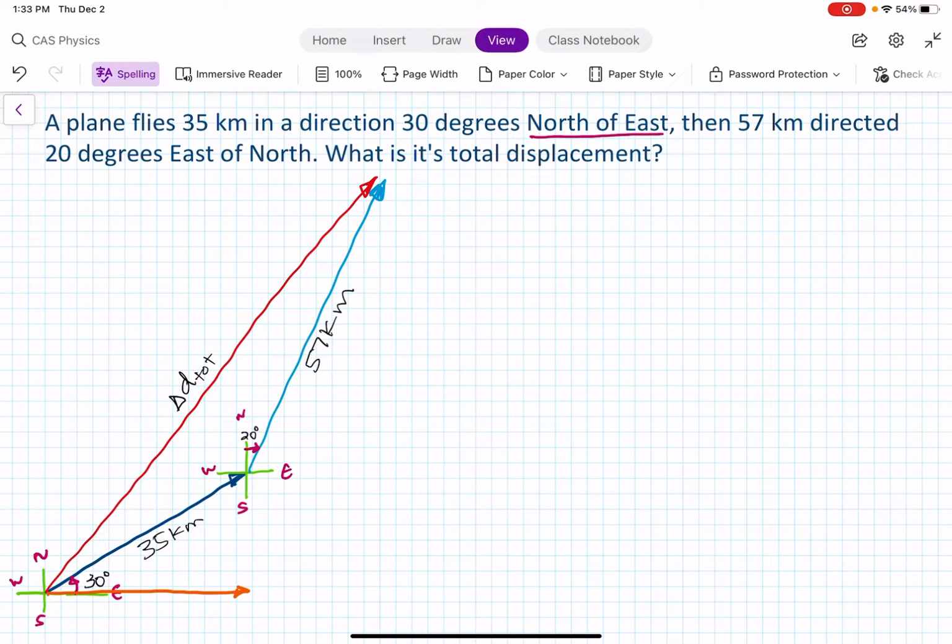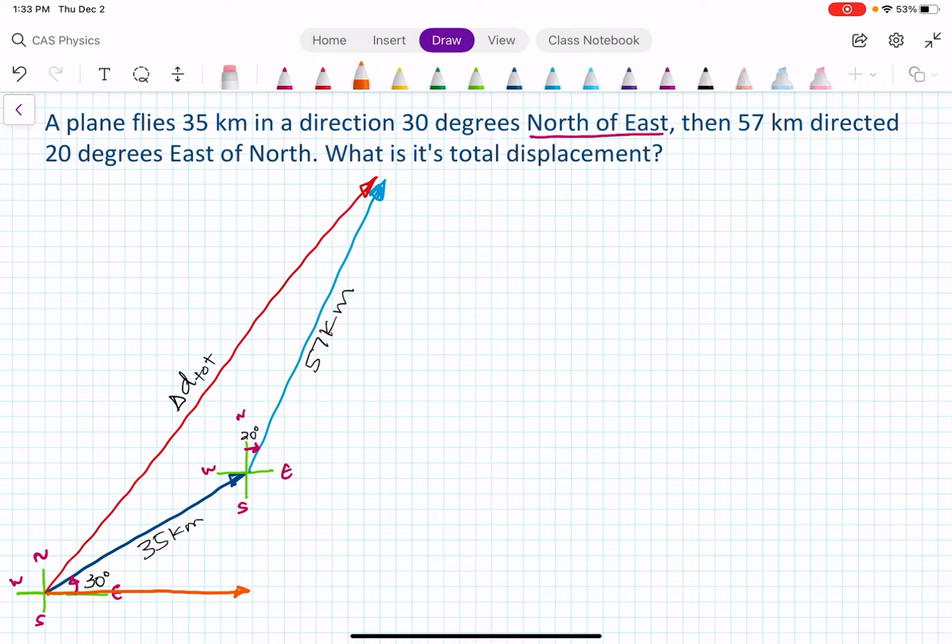So this orange vector that I've just drawn would be the X component of the first vector, and I'll draw this green one as the Y component of the first one. And then I can also input the X and Y component of the second one. So this one is going to go to about here. And then I can put its counterpart here. Okay, so those are the two vectors.